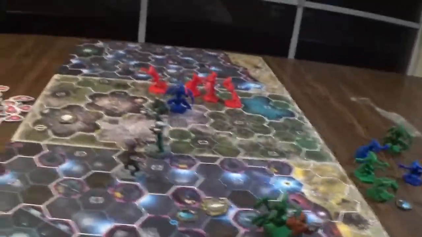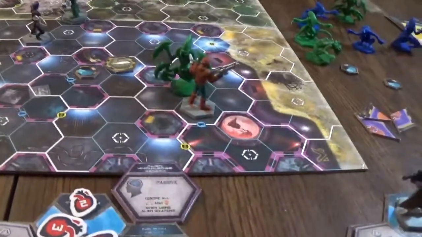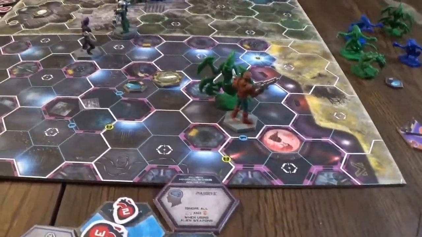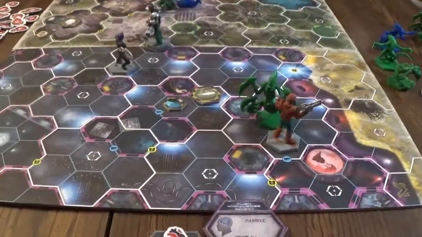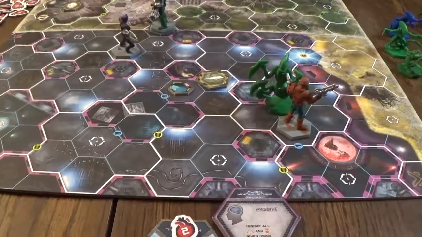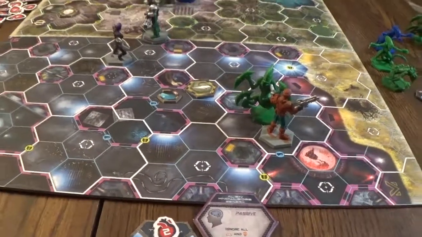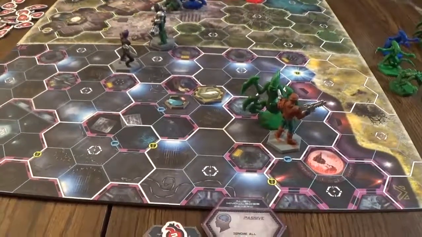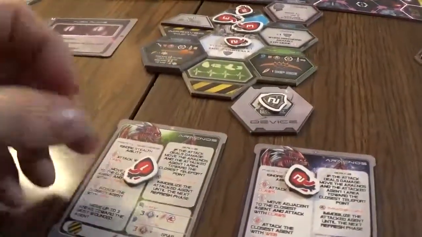Okay, so it's a Marine's turn, and he's still locked in this battle with our Arachnos. So he has the three die. Well, he got two hits. The Arachnos takes one damage. It's finally dead. So that Arachnos is dead. He's out. There we go.